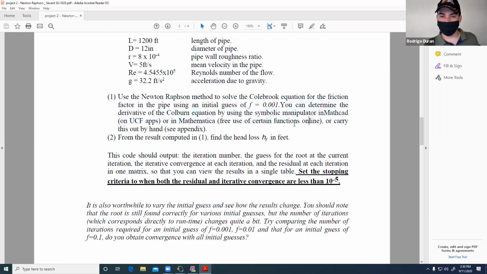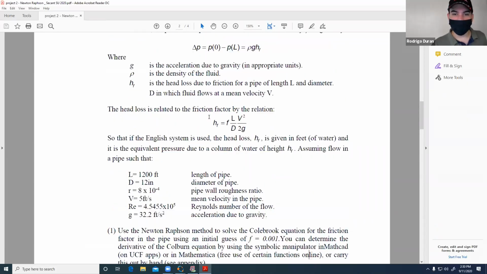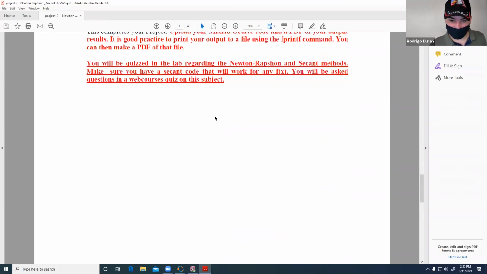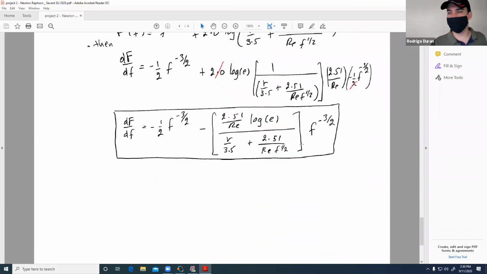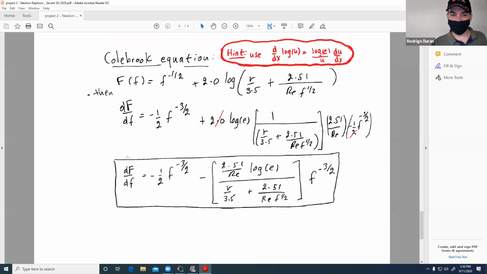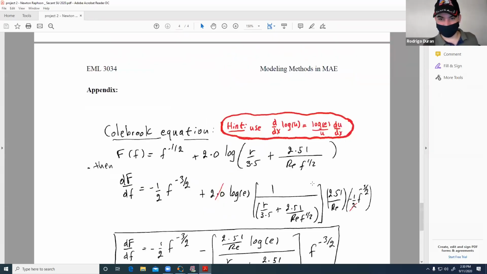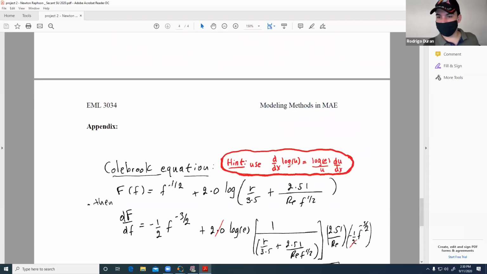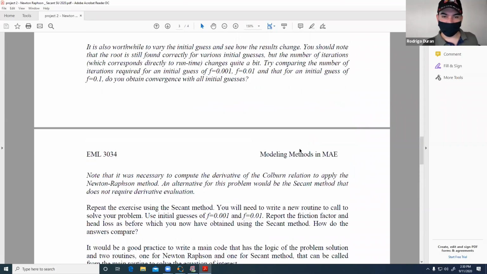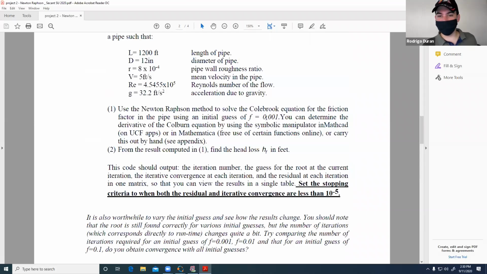Yeah, don't use any of this. You can determine the derivative. So I think you're given the derivative. I don't know if they're going to give it to you this semester, but here it is. Last semester somebody started complaining about it because they didn't know how to do basic derivatives. So this is the derivative, and you have to type it yourself in the code. I think I already have it, but otherwise you will have to type this. You see the derivative of log of u is just a substitution. But yeah, you're going to evaluate it using that f and find the answers from that f.